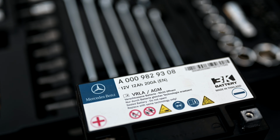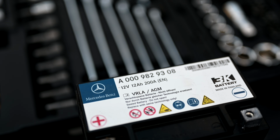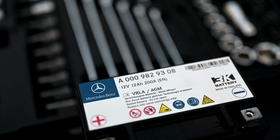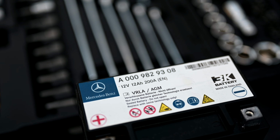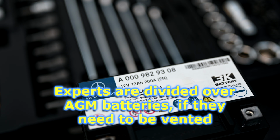So as you can see, this Mercedes battery here is a VRLA type, and that stands for valve regulated lead acid. And so that's why we have that valve on the side there to catch any of the off-gassing. Now the newer battery, which is an AGM type, stands for absorbed glass mat. That's a kind of different type of VRLA where the electrolyte is actually absorbed into the separators. So that type of battery doesn't necessarily need to be vented.